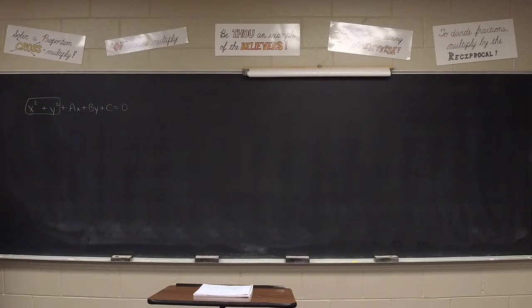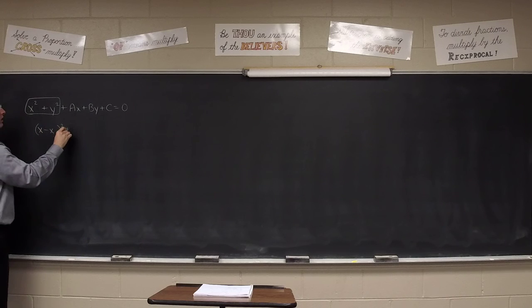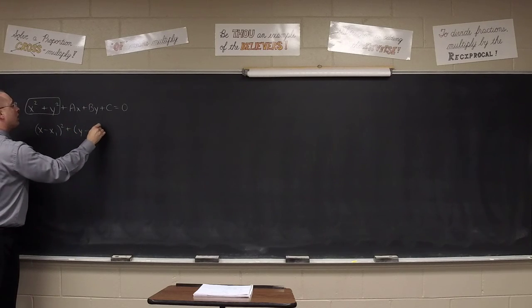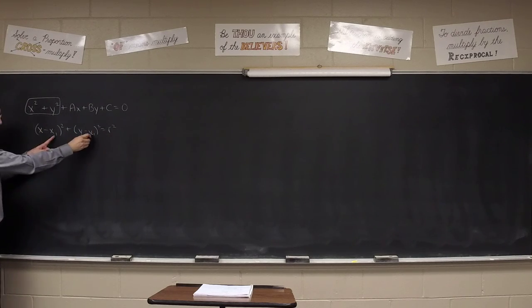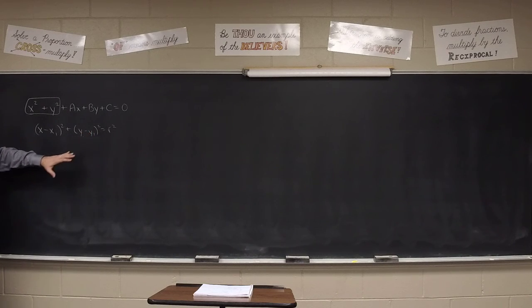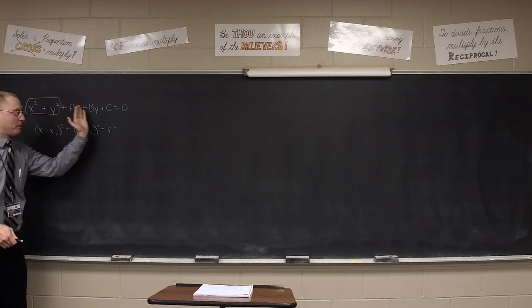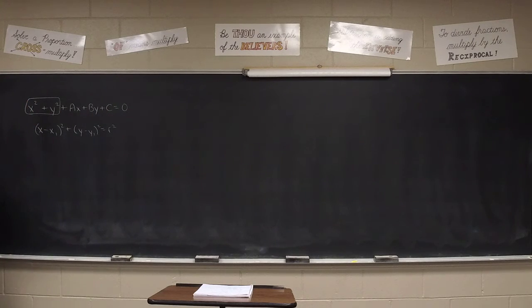That's circle. Now, the circle form, of course, is (x minus h) squared plus (y minus k) squared equals r squared, and that way we can see the center and we can see the radius, right? But the conic form is going to be x squared plus y squared plus ax plus by plus c equals 0. What is the eccentricity of a circle? Quentin? 0. There's nothing eccentric about it. And there's really no way even to define the eccentricity.